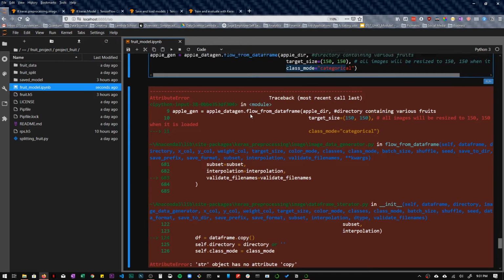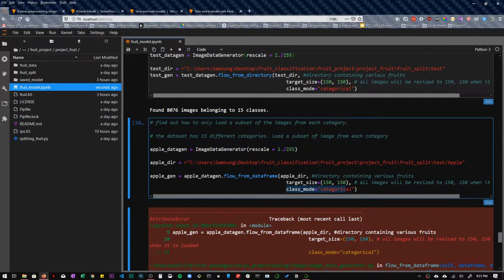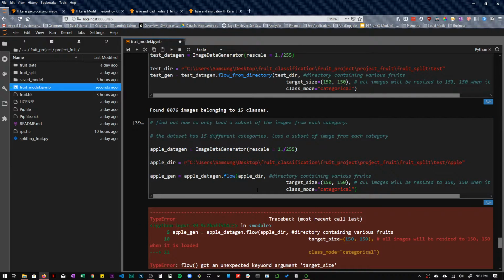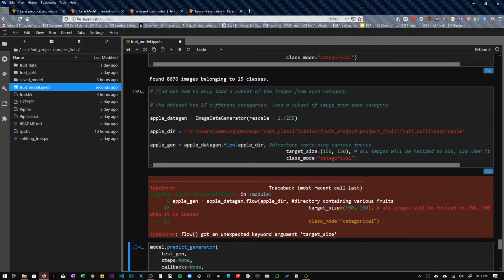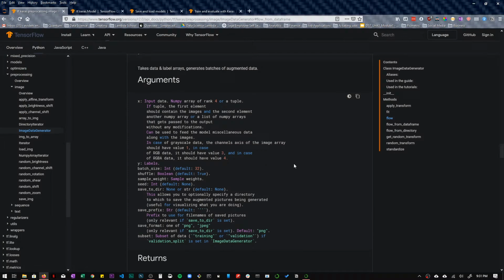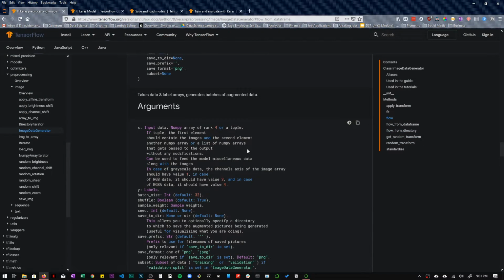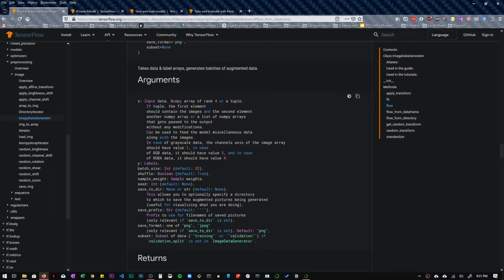Let's just do flow and see what happens. Alright. Flow got an unexpected keyword target size. Why is that an unexpected keyword?